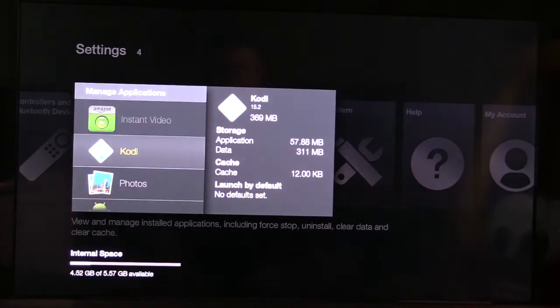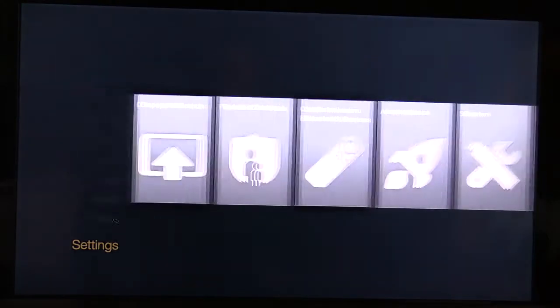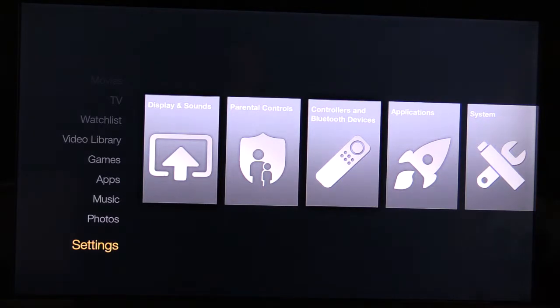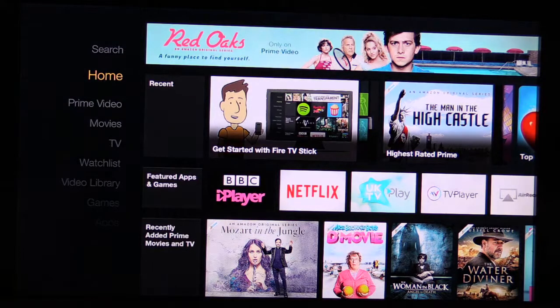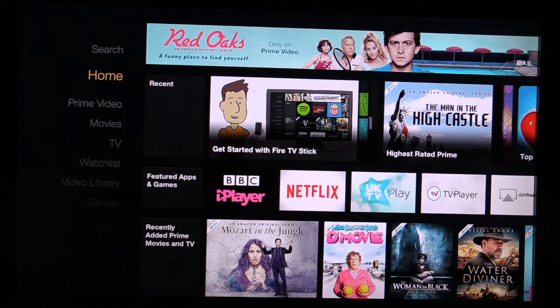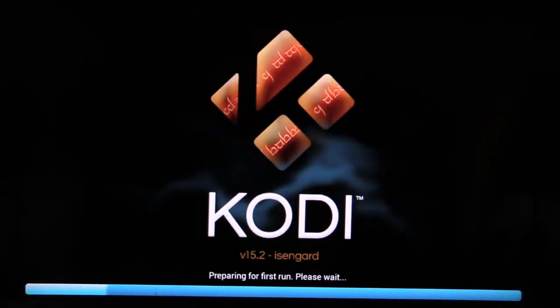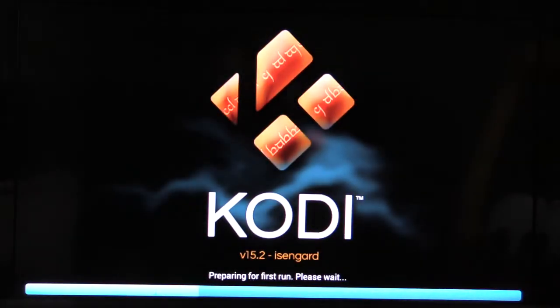Okay, so basically that's this side of your Fire TV stick. That's all what you need it for. Okay, so to get into each side of your Fire TV stick, right, to get back to the home page, you've got a home button right in the middle of your remote control. You press that once to get yourself back to this page, which is, again, you don't really need very often. But to get into Kodi, you just double click that button and Kodi launches. Alright, that's the easiest way of getting Kodi to launch on the system.